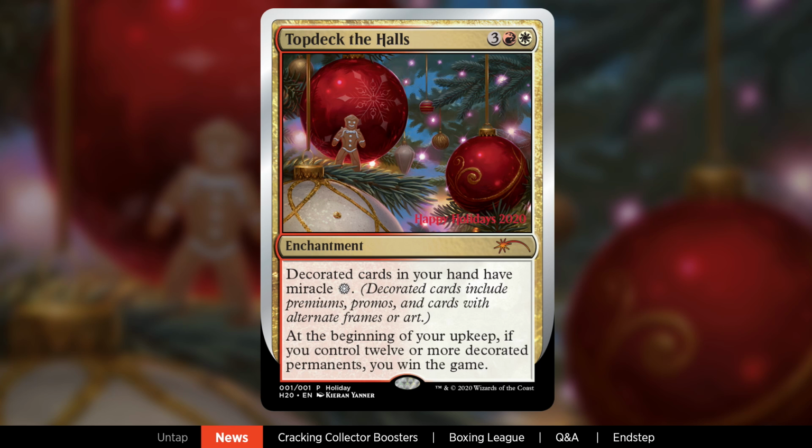And this is a fun card. If you are interested in the other Happy Holidays cards, those also exist. We've been doing them for quite some time. So just wanted to make sure that everybody knew that this was going to be in the wild. It'll be our Happy Holidays card for 2020.